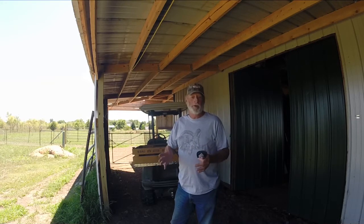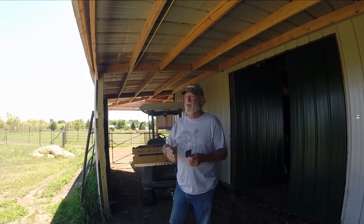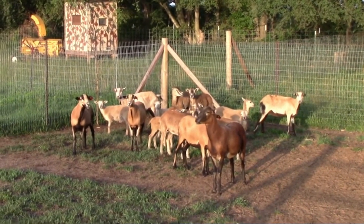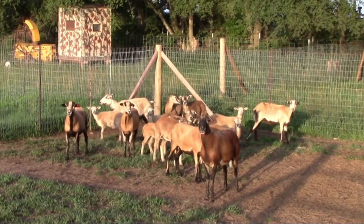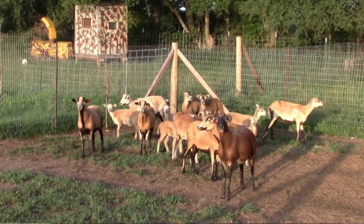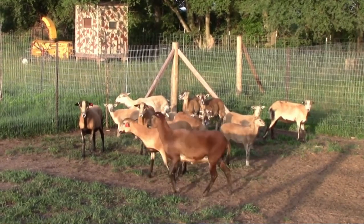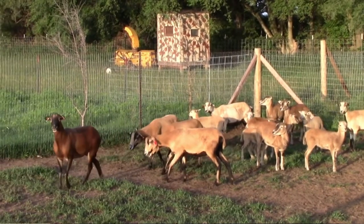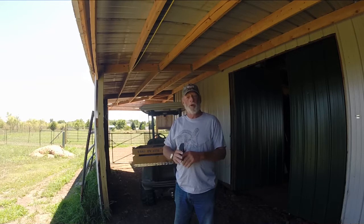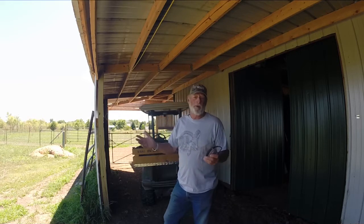I'm not big on minerals — I don't do a lot with minerals. I probably should do some salt blocks but haven't gotten into too much of that. I like the looks of my ewes right now — they're looking good, they're looking slick. The ewes I took the lambs off of back at the end of May, first of June, they're looking really good. The ones that still have lambs on them are looking pretty decent; a couple are a little thin. I've got one mouflon ewe named Little — she was little — and her lamb is almost as big as she is, so she's a bit thin. They're anywhere from eight to ten weeks on those lambs now, so the ewes are going to start kicking them off.